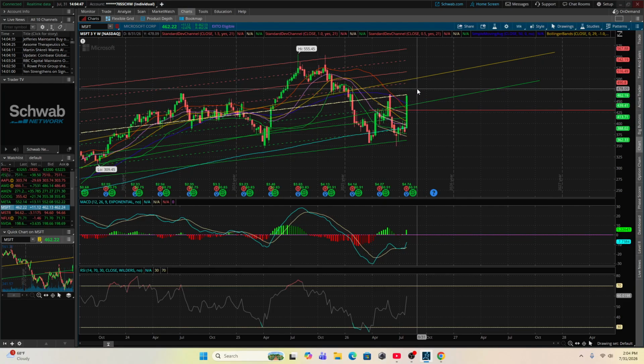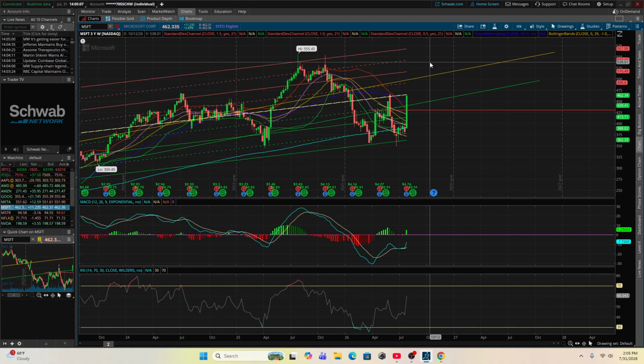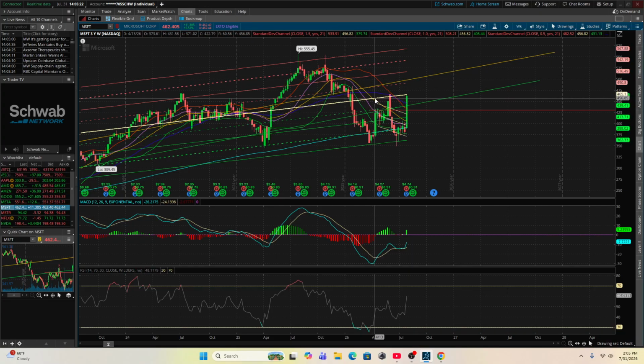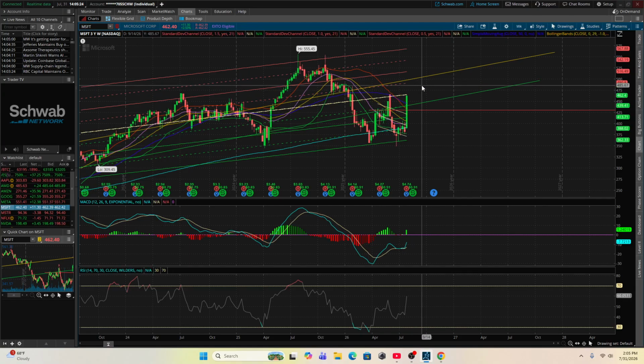And so what I want to do is try to find that consolidation area that I could realistically sell calls just above, so that somebody has to fight for my shares. And if they don't get through, I collect the $400. If it does get through, I still have a very easy range here to roll that up and out and still keep my shares, roll the calls out to the next Friday, August 14th, I believe, and do it again. And just either take the ride up or roll those out and collect the premium. So that would be the target area I have for Microsoft, and I'm going to start selling calls off of my Microsoft shares.